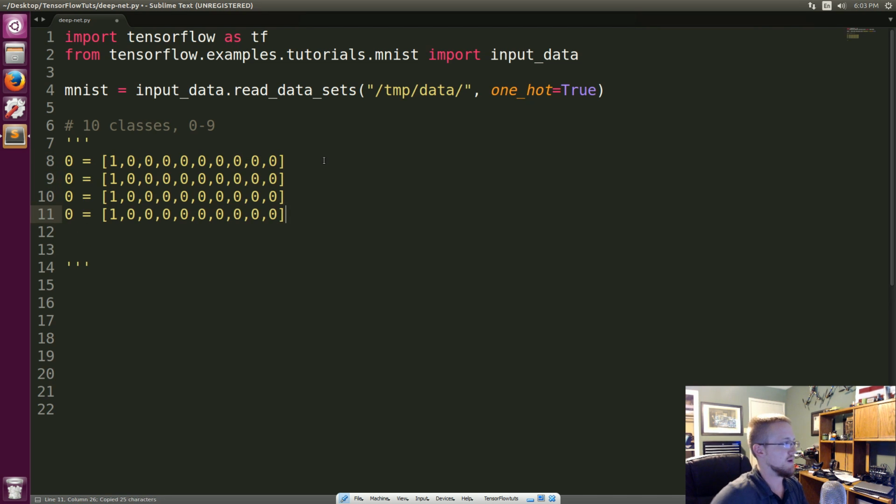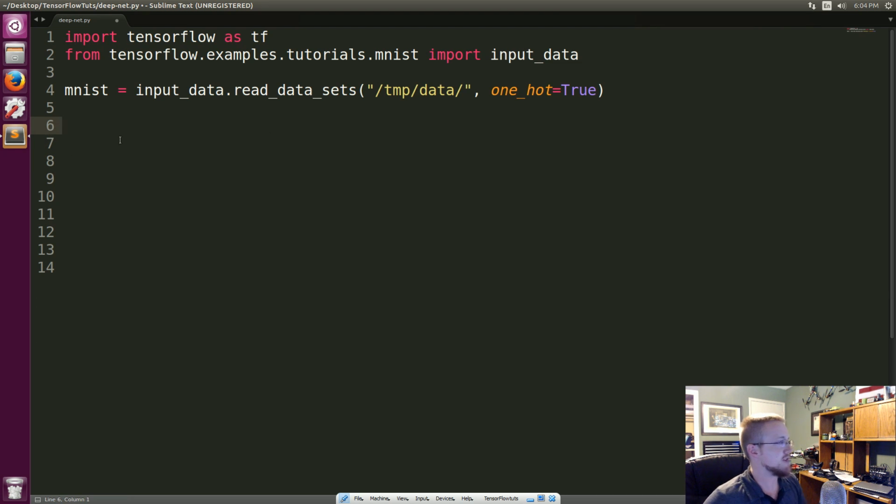Okay, so I'll copy this just for a couple examples. So 1, 2, and a 3. A 1 would be a 0, 1, 0, 0, 0. And then a 2 would be a 0, 0, 1, 0, 0, 0, 0. And a 3 would be the following, and so on. So under a one hot situation, it's literally one pixel or one element that is on or hot, and the rest are cold or off. All right, so we have our data.